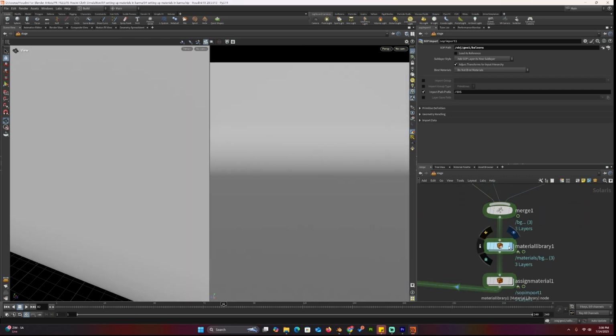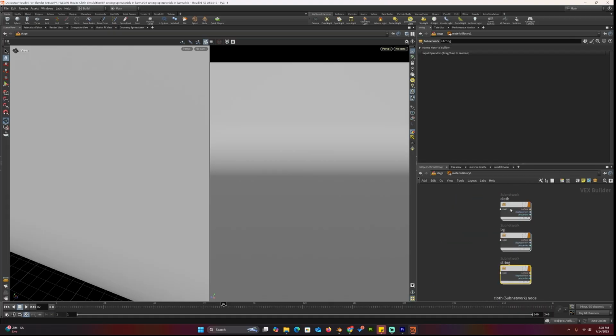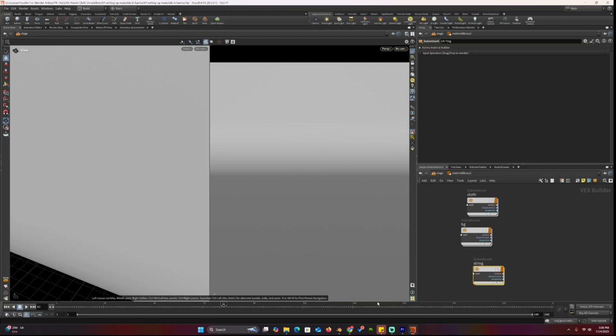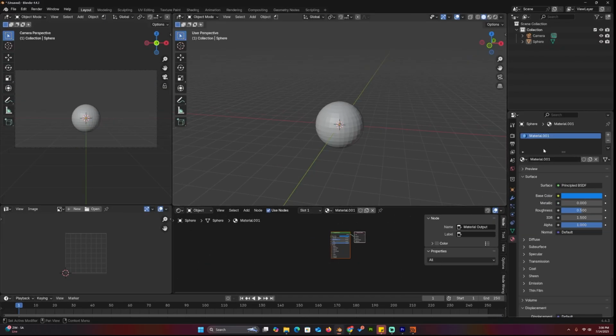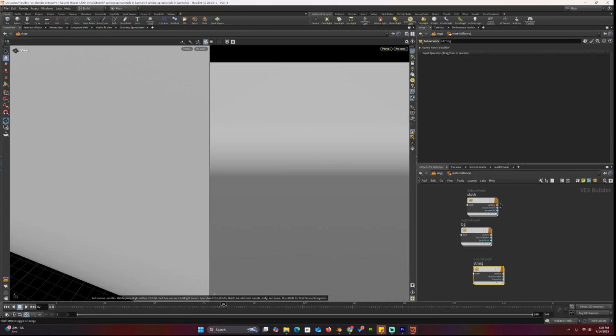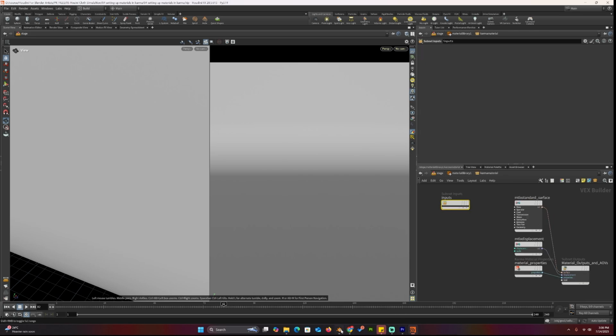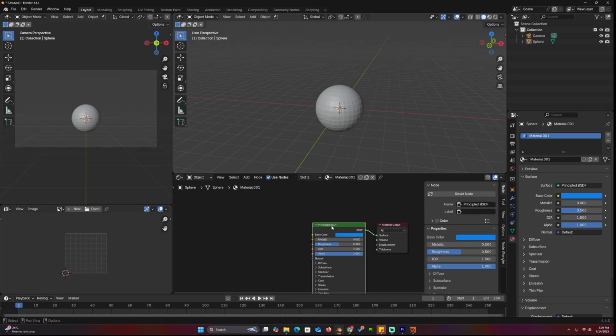You create the materials within the material library. So you have this node called the material library, and inside it, you create all the materials you need, which is a bit different from Blender, where you have all your materials in the material slots. You don't have a network where you access all your materials at once. It's not that different. You create them as you want. So for example, if I want another material, I can create the Karma standard material, which is equivalent to the Blender Principled BSDF, basically this here. And you can see this has base color, metalness, roughness, and other inputs.